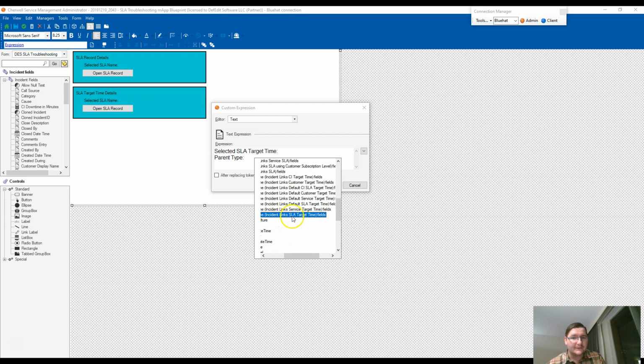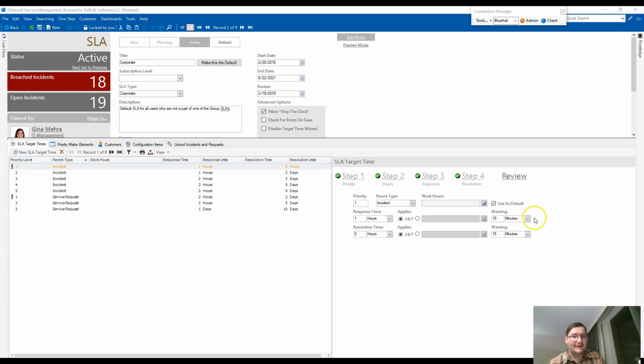If you break it and your configuration is incorrect, this relationship is empty. So instead of using Incident Link's SLA target time, I would recommend looking at Incident Link's default SLA target time, because you should always be marking at least one of your target times as default. Now this is actually something that is somewhat well known.